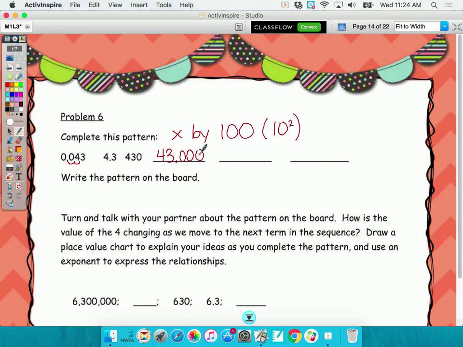Okay? Table 3. What do you write on the next line? 4,300,000. You're right. We had to add 2 more zeros. So we're adding 2 zeros each time. This is a repeating pattern. Okay, table 5. Do you want to answer this one? What about table 4? Do you want to answer it? Table 6. Would you? Yes. Okay, what do you want me to write here? 43,000. I mean, 43 million.